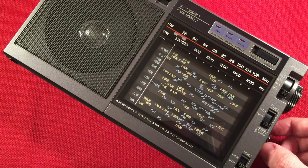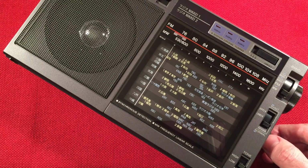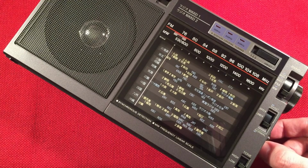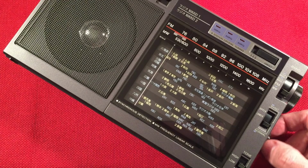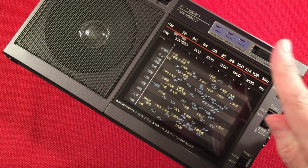A little too faint for a lock, but thought I'd try it. So that music there is coming from Cuba, I believe. Yeah, 5:30 a.m. I don't know what exactly the station is, but yeah, 1,700 miles due southeast there towards the Caribbean. That is fantastic. So cardinal directions: north, east, south, west.